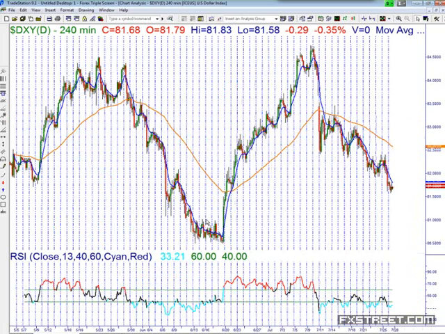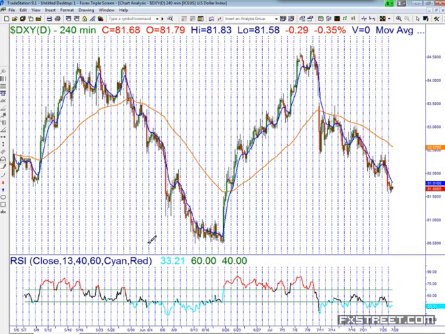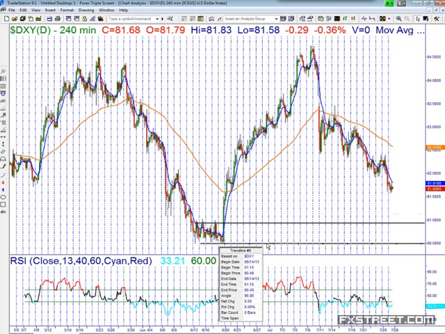Now, if we come back down to that area, there's likely to be some leftover orders. Now, the only thing I don't like about this area right here, that's just under 81, is the fact that it based there for quite a bit of time. Remember, I want leftover orders. I don't want to have an area where there was a lot of chance for people to get into the price, to get into a trade at a particular level.